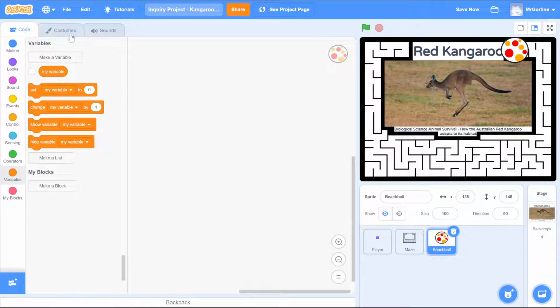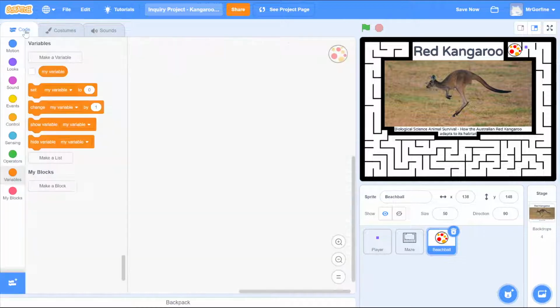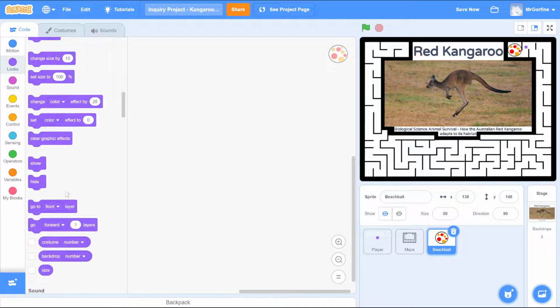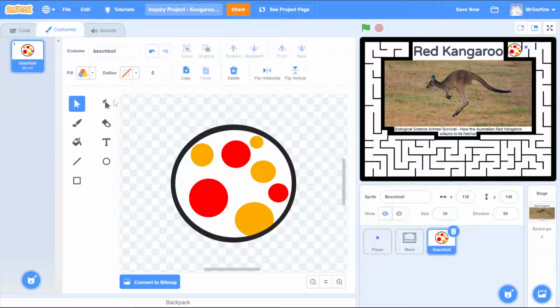So I'm going to click on costumes. I'll make it a bit smaller. So as I said earlier, you can click on the size and type in another number, but doing this you need to remember to change it, and sometimes if you might save it now, maybe another time it will reset to 100. It means you'll need to make sure you click on here and put in a variable that says set size right here.